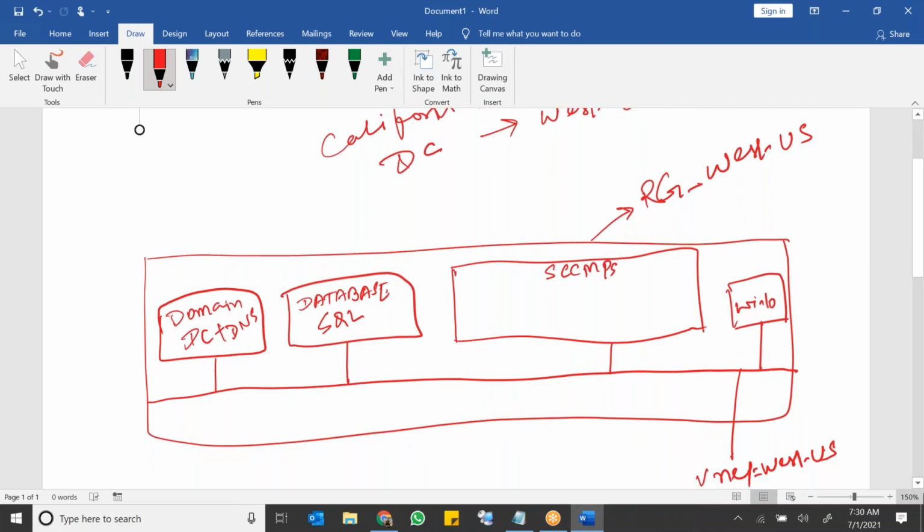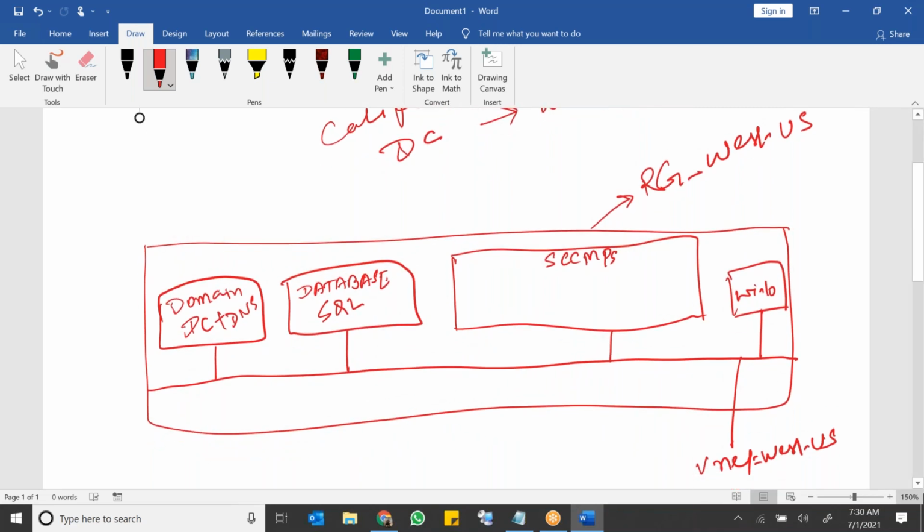On the primary site, we have just done all the prerequisites, but today we will install the management point, the distribution point, the SMS provider, and the service connection point on this box. Management point is a mandatory role.